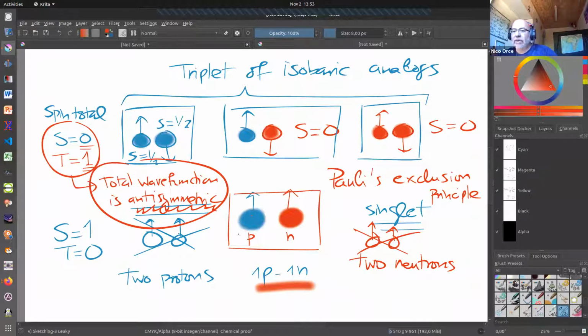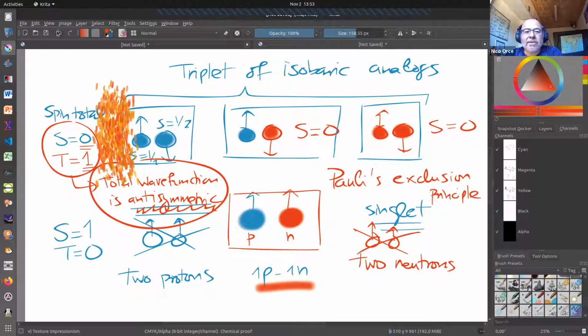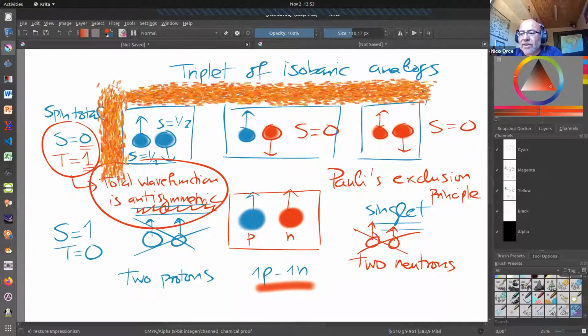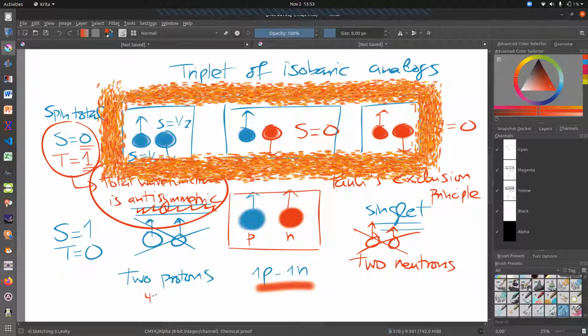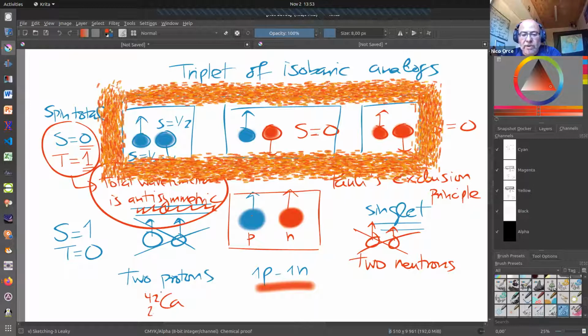So in this particular case, let's see what this does here. Okay, this is doing something strange, but I like it. So let's look at what this does. This triplet means that the nucleus having two protons, and now we are relating, we say this is 42 calcium, sorry, that's not the two protons. Let me see, that's 42 titanium. 42 titanium here.